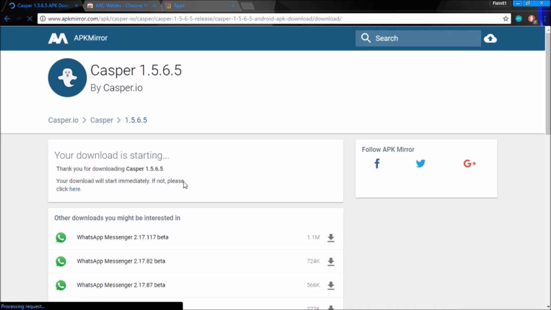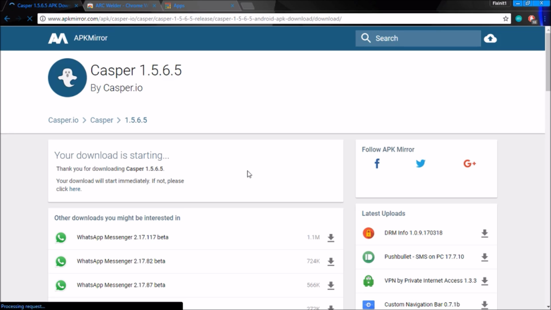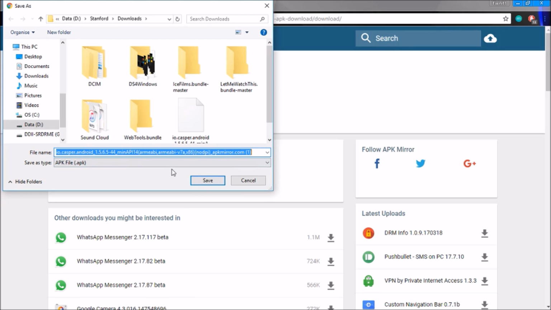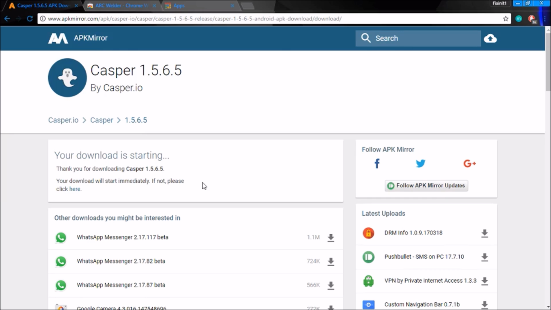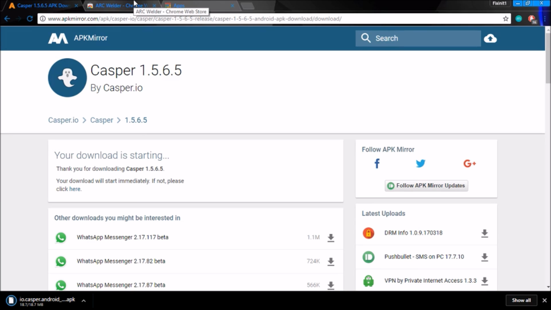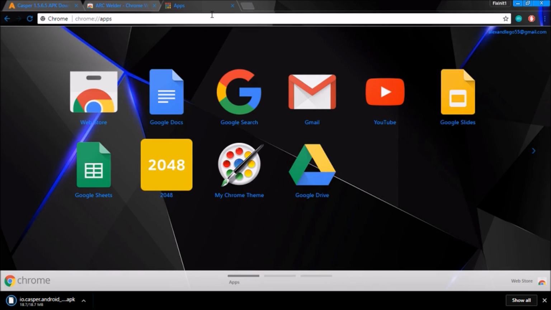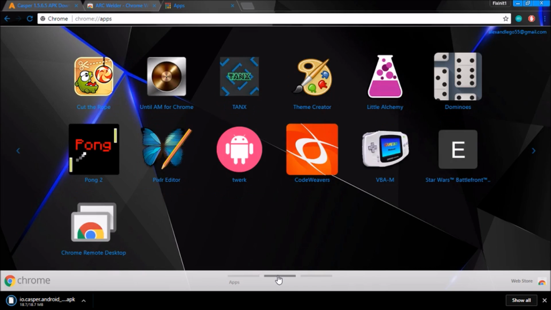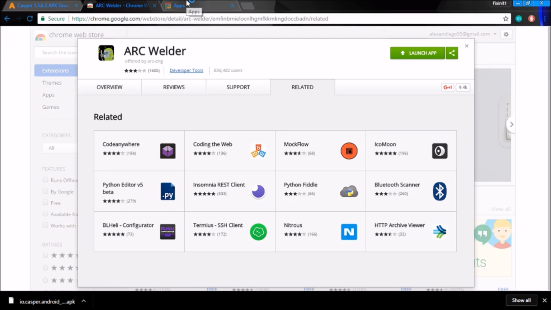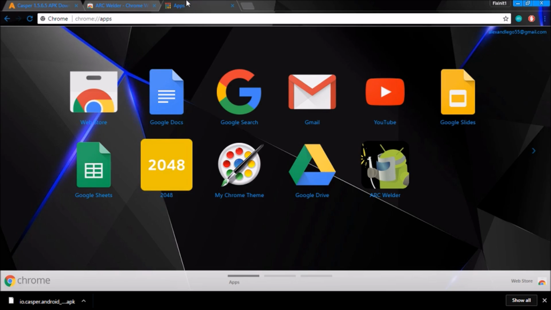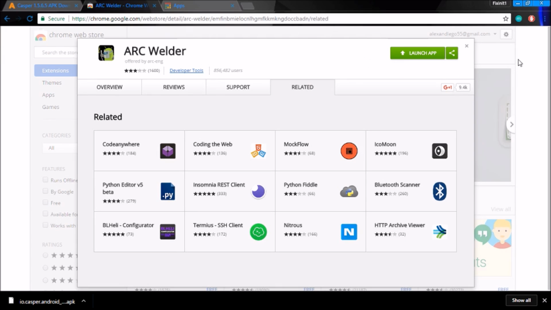So it'll start downloading. And it shouldn't take too long. I'll just save it to my downloads. Then once that's, well, it immediately downloaded, but once that's downloaded, you want to go back over to apps again, and you want to scroll through your pages. Oh, whoops. You actually just want to reload it. Alright, so it just finished checking and downloading, and now if you go back here, it says launch app, so it's been added to Chrome.